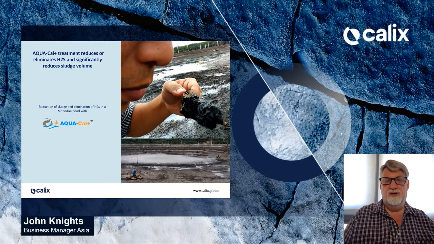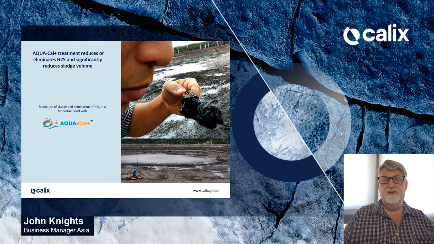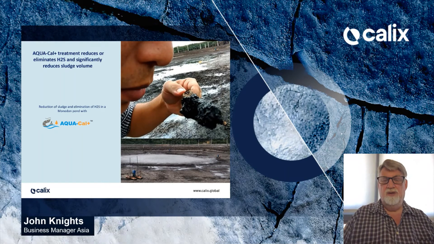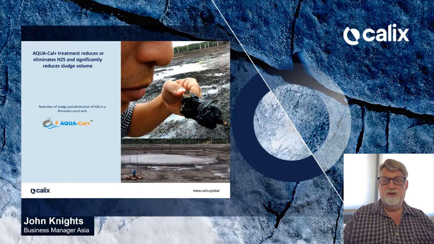Now we're looking at the reduction in hydrogen sulfide and sludge volumes. In the top photograph, a colleague has gone down to the pond bottom and is doing what we call the smell test on the sludge. In a normal drained pond after culture, the hydrogen sulfide will be almost overpowering, so you couldn't do this. In this case there was no smell — most of the organics had been digested. We can also see in the bottom photograph that the volume of sludge is much reduced. This is an old pond and we've reduced the volume of sludge quite significantly. The white color is diffraction of light from the AquaCal Plus particles still contained in that sludge, showing they are still active.